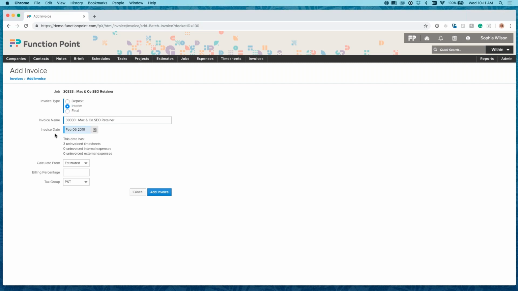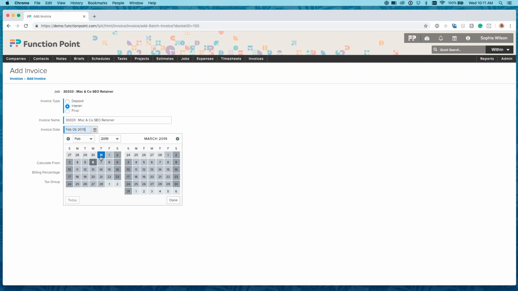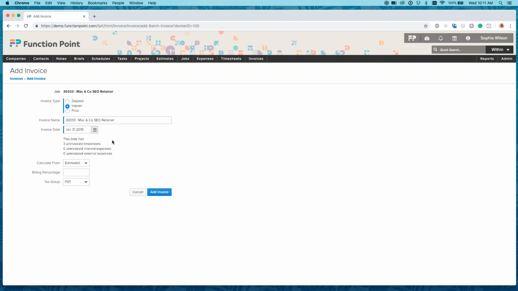Now, if what you're looking for is really to only capture everything from Jan 1 to January 31st, because we'll do another invoice in February from Feb 1 to Feb 28, what we'll want to do is just quickly backdate this so that those timesheets aren't captured. Now, of course, you'll have this little summary down here, and we can see that the 3 uninvoiced timesheets that were in there were applied within that January date range, which, of course, is a good thing to know. So we didn't end up accidentally grabbing anything within that time.